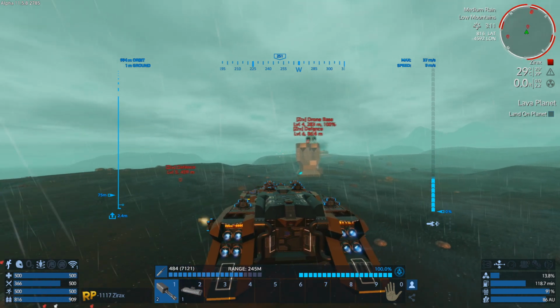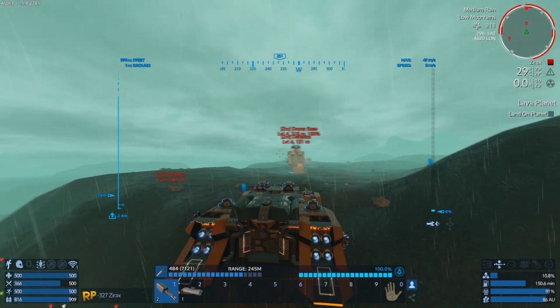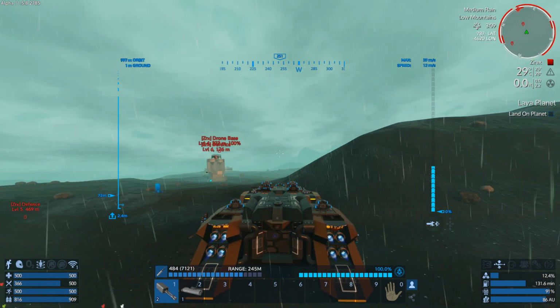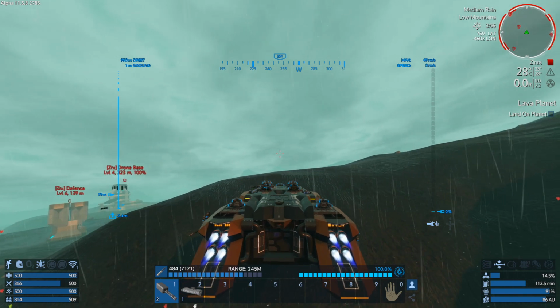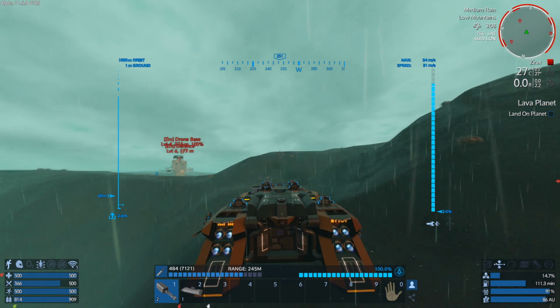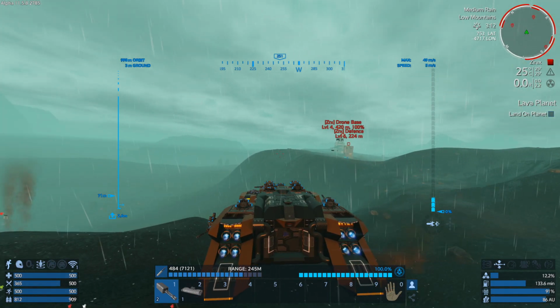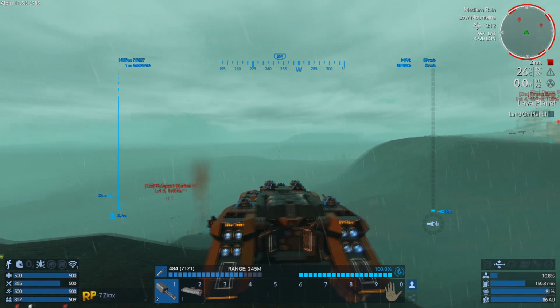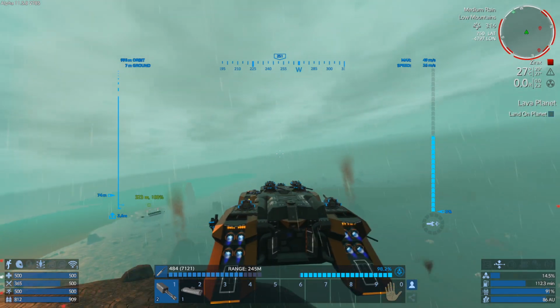I think what I'm going to probably need to do is get the capital vessel up on top of this hill so that we've got height fire suppression. Okay, let's just drop down off of here. Yeah, we're going to need height fire suppression. Pull back.